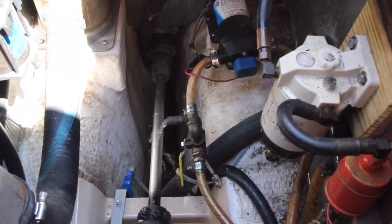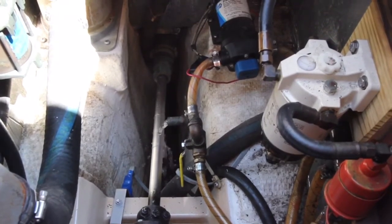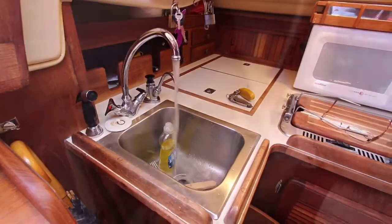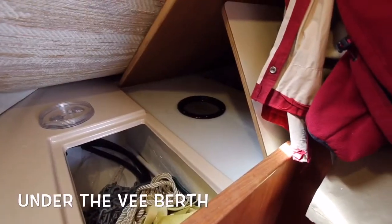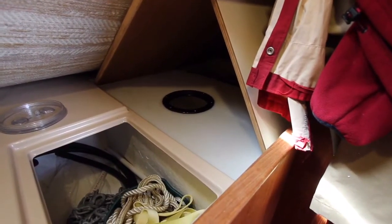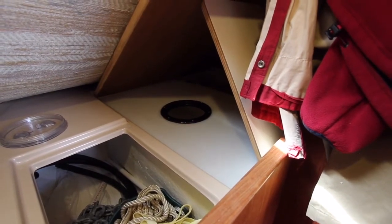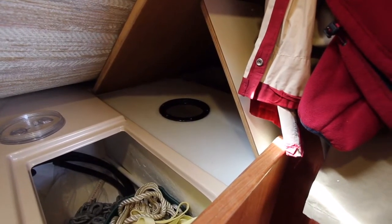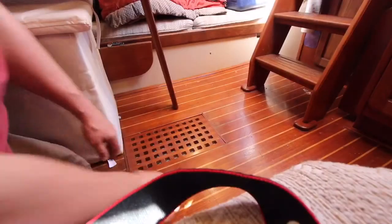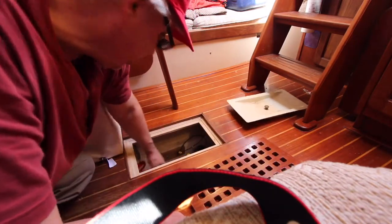Draining out the water tank. It's my water tank. I have an inspection port on the top, which is kind of nice. I can get my hand in there, and after I drain it, I can clean out any residue, scum, whatever. Hey, while the tank is draining, I'm going to get the engine going.